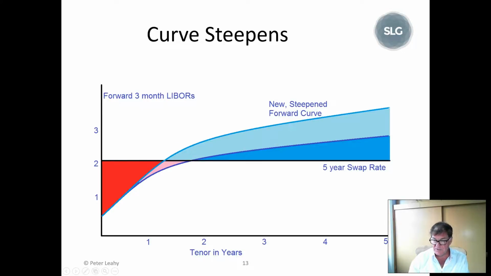My point here is just to say this swap, from the corporate treasurer's point of view, would now have a considerably improved value from their perspective, and that they would, if so desired, be in a position to take that swap back to the bank with whom they originally transacted and close it out for a gain, because the swap will have, when the present value of the cash flows are calculated again, no longer a zero value, it'll have a noticeably positive value from the point of view of the corporate treasurer.